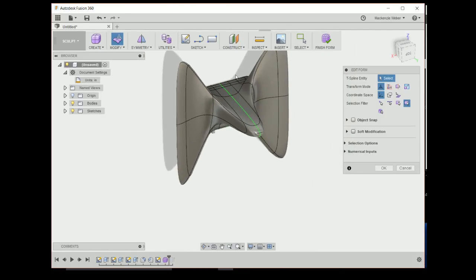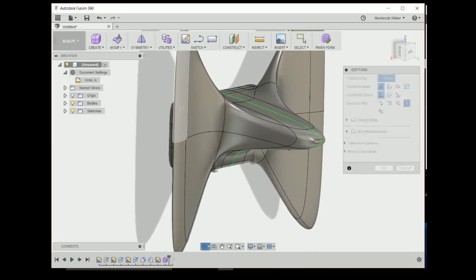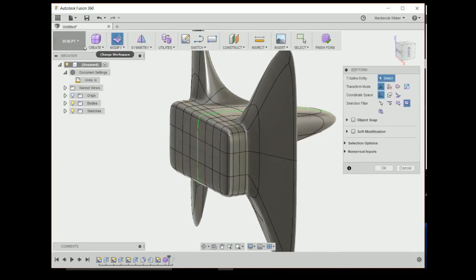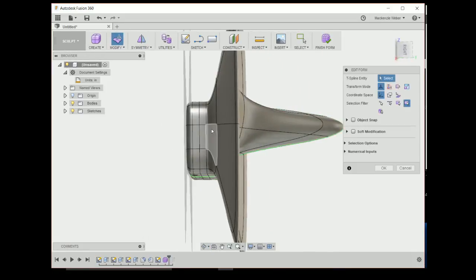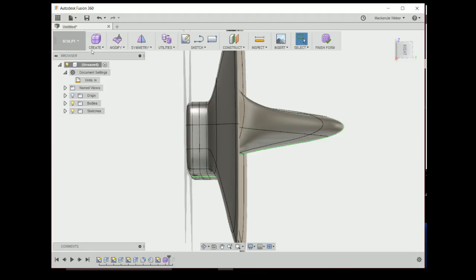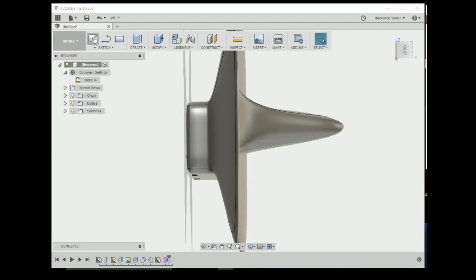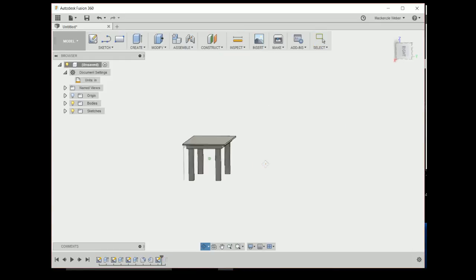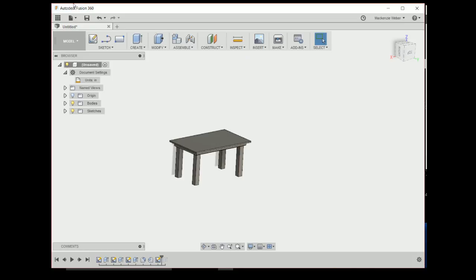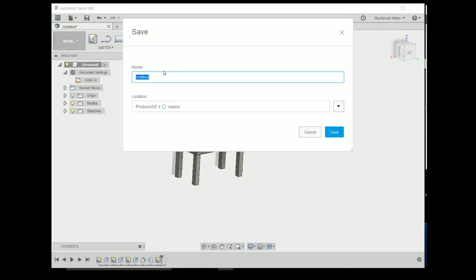So it's getting late and I'm getting tired, so I think I will pick up with this table. Here we can delete here. Let's click OK. We go back to model. Now we're back in this environment, and we can click here and click delete, and our table is back. And we can save it. Table.